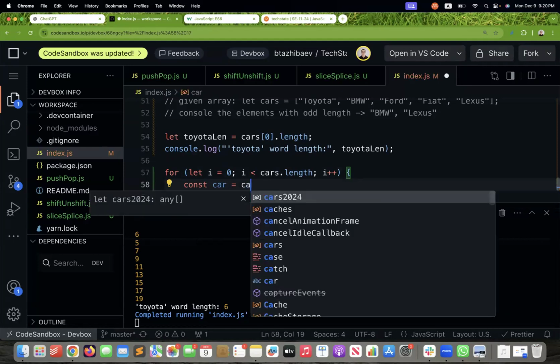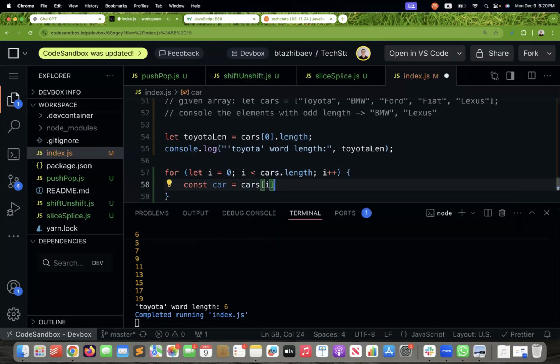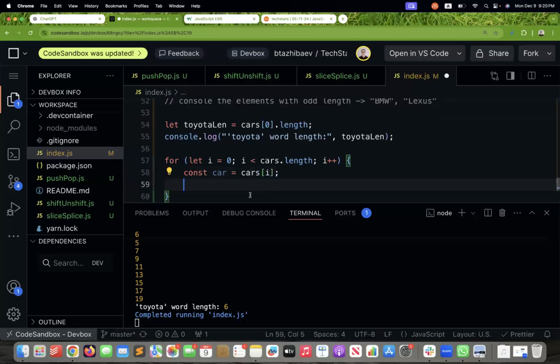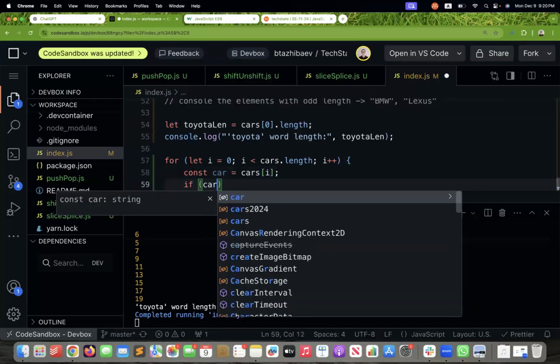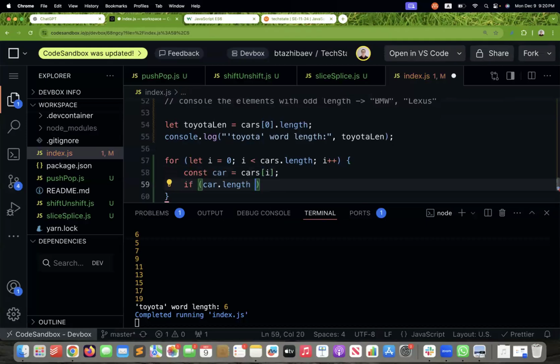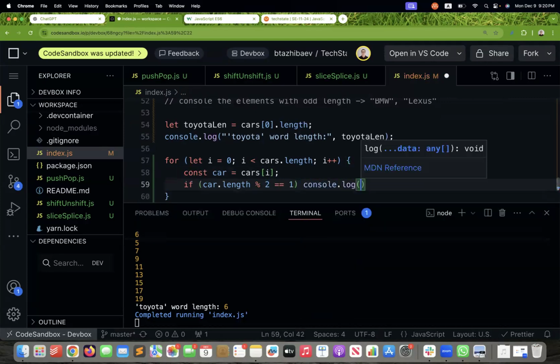So from cars, we're going to access the index, and if car dot length modulo 2 is equal to 1, then go ahead and print out that car.